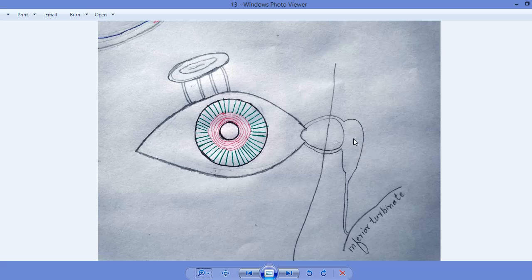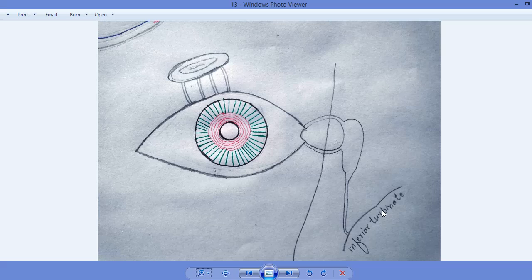This lacrimal sac is there for the storage of lacrimal fluid. When this gets filled, this is transferred to the nasolacrimal duct. So this fluid or this tear goes through the nasolacrimal duct to the wall of the inferior turbinate of the nasal cavity. So what is the function of this tear inside the inferior turbinate? It keeps the environment of the inferior turbinate wet. It keeps the inferior turbinate environment moist.